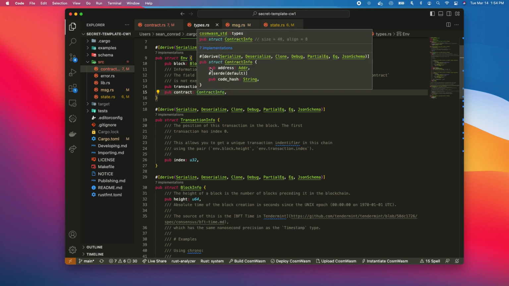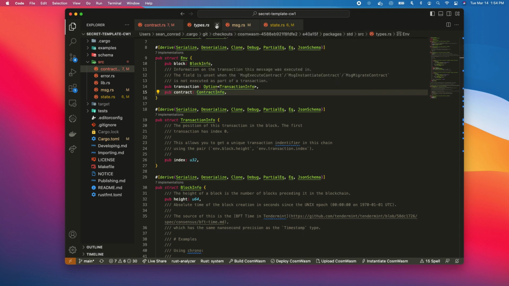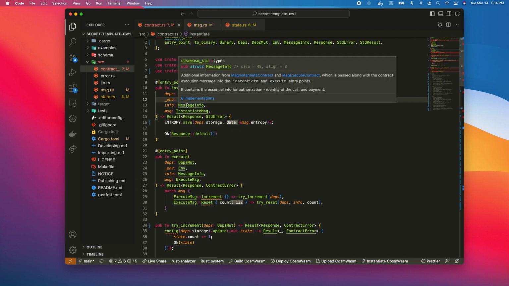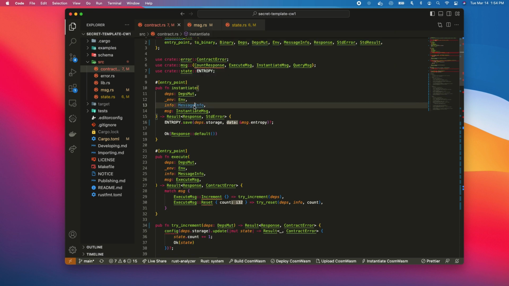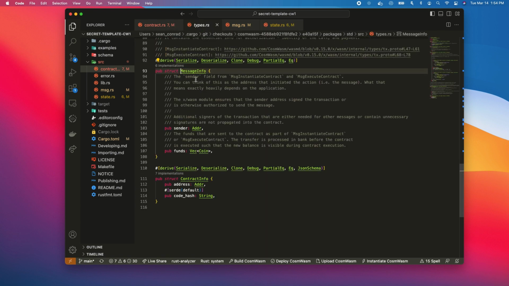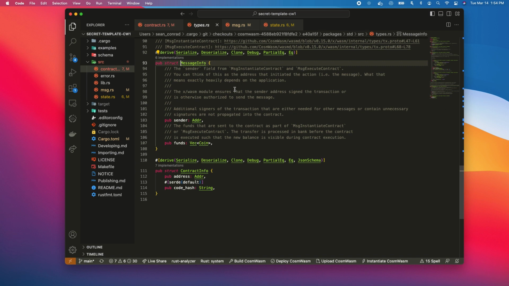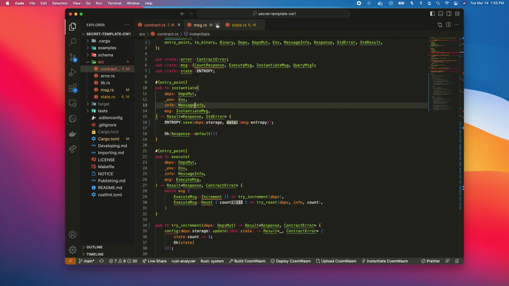It also has that, so contract hash in there too. So what's the code that the contract instance is using to execute these things? The info, so the message info is for the original blockchain, there was a sender of a message, and it's basically checking who the sender is and if they've sent any coins at the blockchain level, not at the contract level. So in that case, it's checking if it has any secret associated with this transaction.